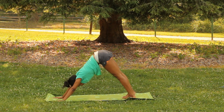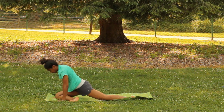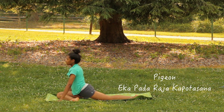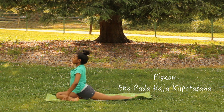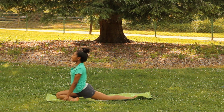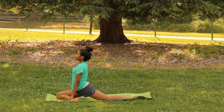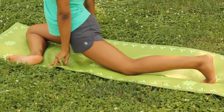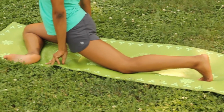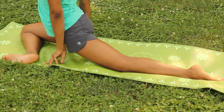On the inhale, lift your leg up to the sky by pressing down into your standing leg, and inhale your shin parallel to the front edge of your mat. As you see here, you can keep your leg tucked, and that will keep your toes from sickling as mine sometimes do, which is okay.